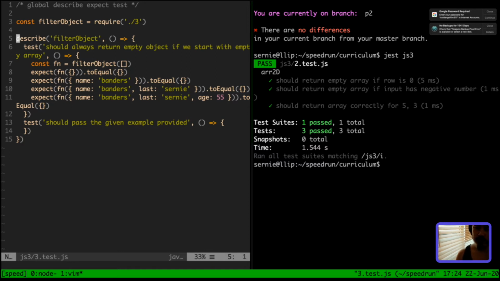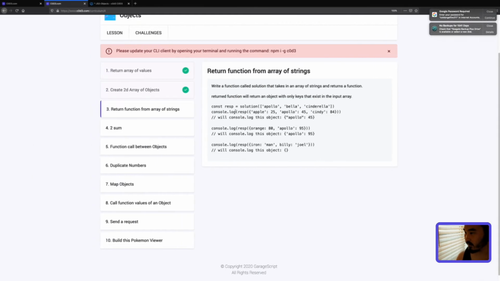These keywords like describe, test, and expect: normal JavaScript doesn't have these functions. The reason why I can use them is because I'm running my test using Jest, and when I run it, Jest provides me with functions like describe, test, and expect. Just like if you run your program with Node, you get functions like setTimeout that you can use. So this is Jest. Now for the given example that's provided, I started with a non-empty array like that.